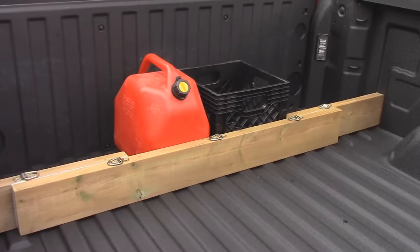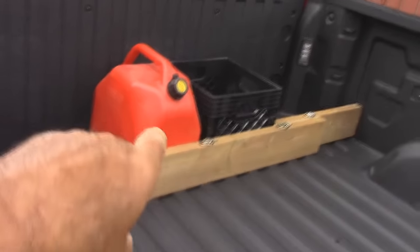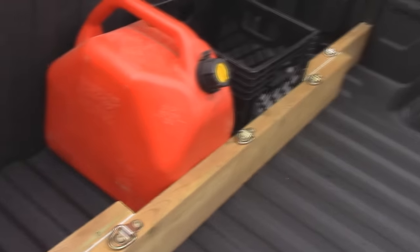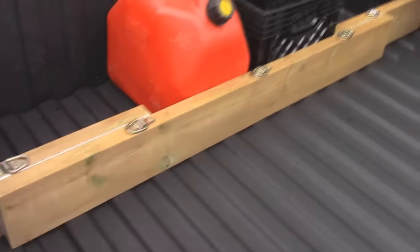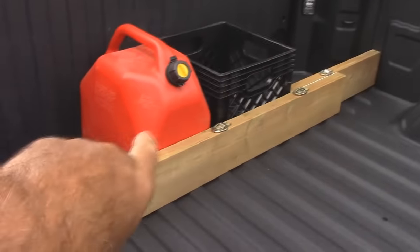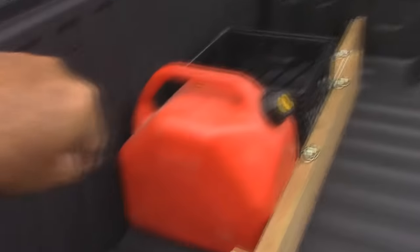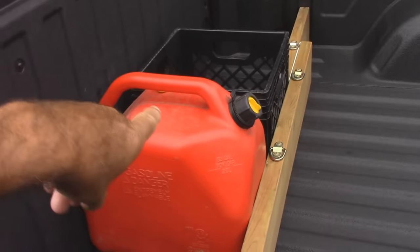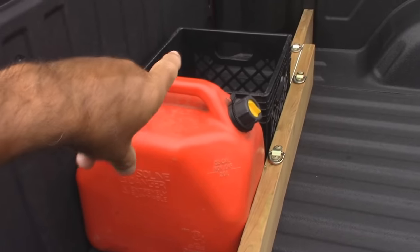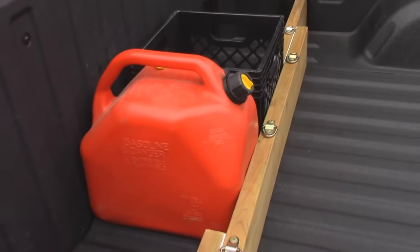Okay, let's start off at the back here. I got one of these milk crates here and my gas can. And you can just take a look there and you could see there's a little bit of space here at this end left, because I can put two gas cans there, or I can put two propane tanks here. And the whole idea is, I got the tie downs over there, and I got the tie downs on this side that I can put through my gas can, and through the top of the propane tank over to the other side, and it's all secured.